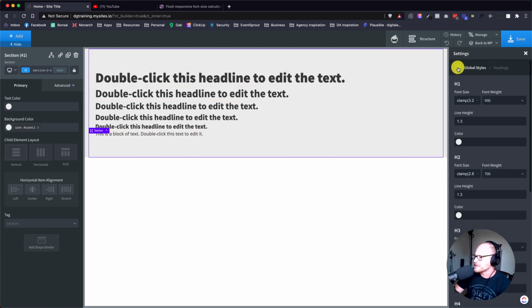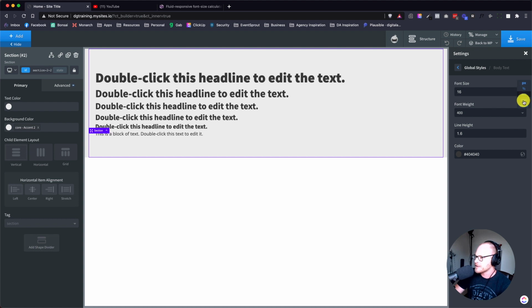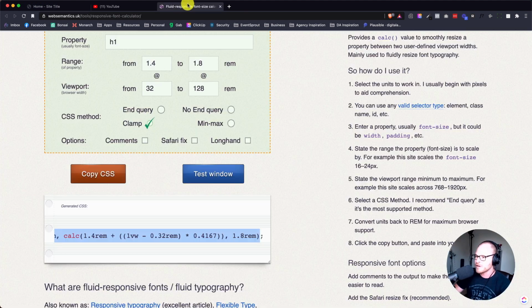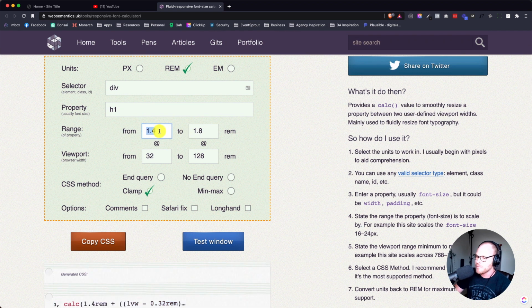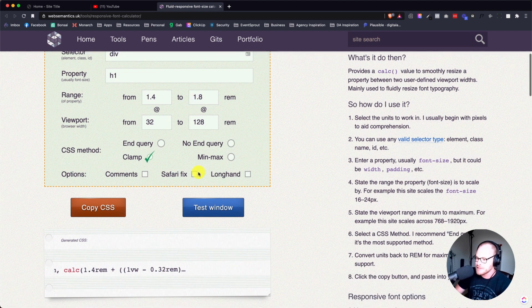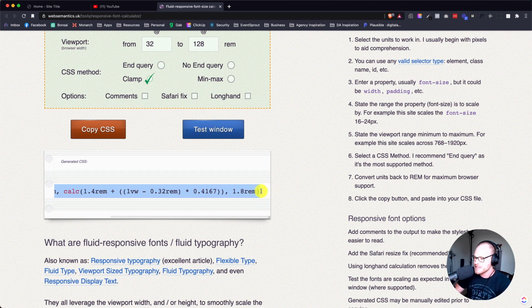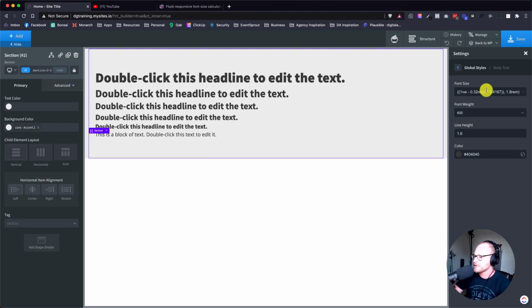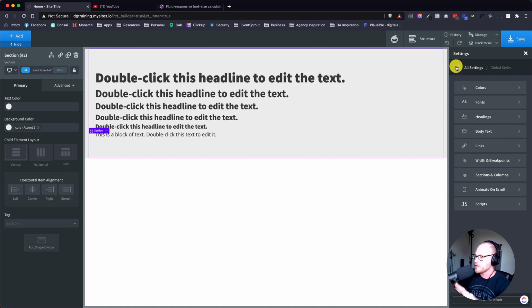Now, before we do anything else, let's go ahead and go to body text because we're going to do the same thing. Let's set this to none. I believe this still works even though we did the override. So I want 1.4 to be the minimum on mobile, and I want 1.8 to be the maximum. It's actually the same as what I already had for the H6. And we'll pop that in here. Okay, so I'm going to hit save. And again, you can remove this color if you want, unless you have a super consistent base font color throughout the entire site. But here we go. See our hierarchy. Now, I'm not going to show you the magic yet, because we still have one other thing to do.